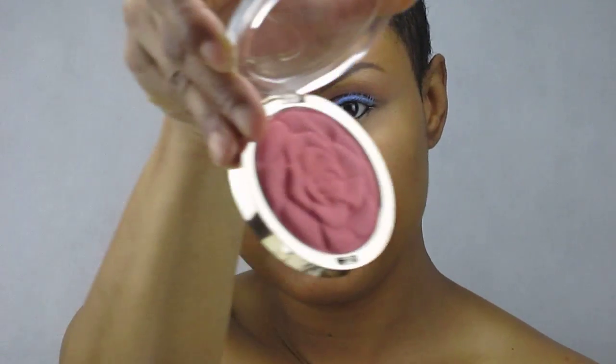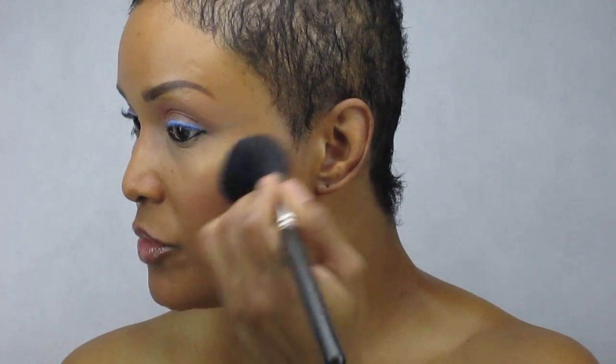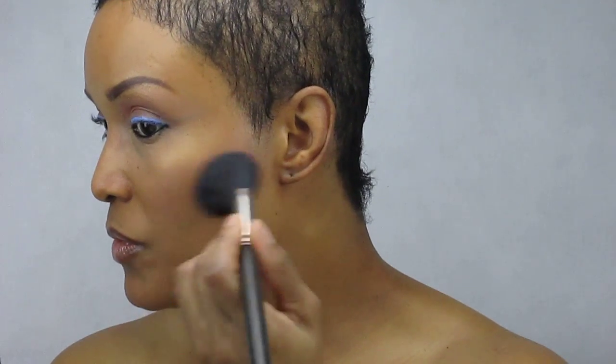Now, I'm going back to the Milani blush, the one that we did on the eyes. I'm going to take this right here, and I'm going to add a little bit to the cheek area, right in here. I'm not going to contour because, again, this is really a fun look for the summer. It gives a really nice look to one's skin. If you choose to, if you want to do a little contour, you can, but you don't have to because, again, that's not something that you need to do or you have to do. I'm just going to take this right in here.